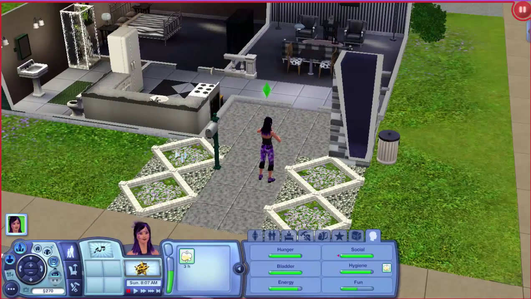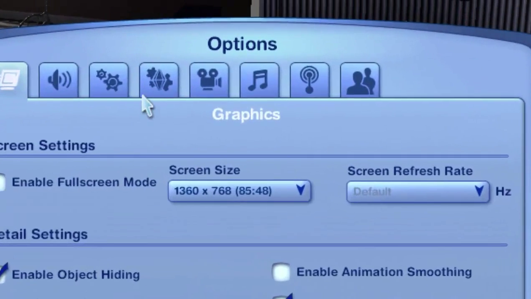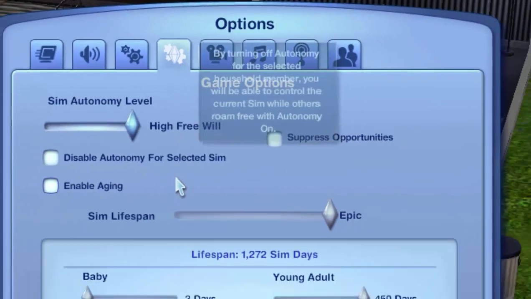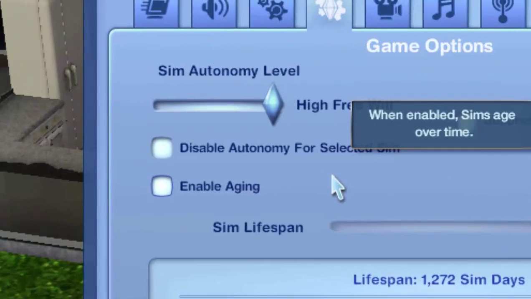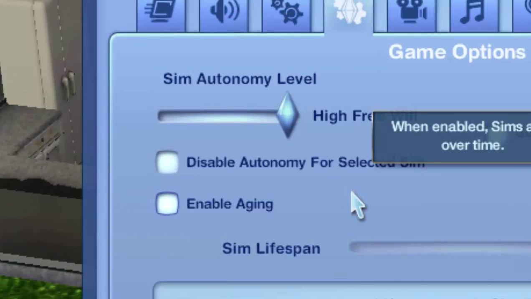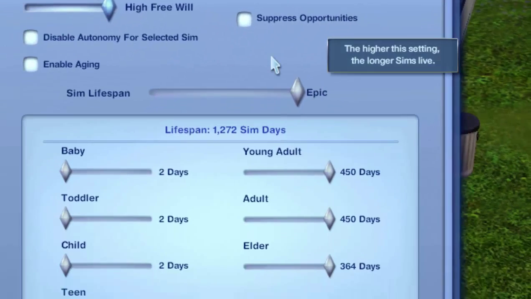I like to adjust the options so that my game runs smooth, it's nice and clear, and I have very little latency issues and or lag issues or glitches. Now let's move our mouse onto the sim icon. We are going to want to make some changes here. First of all, enable aging temporarily to make the adjustments. Then move the bar to epic.